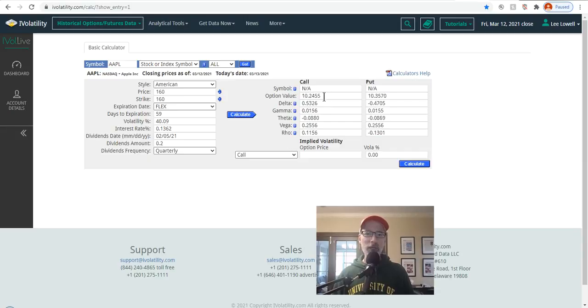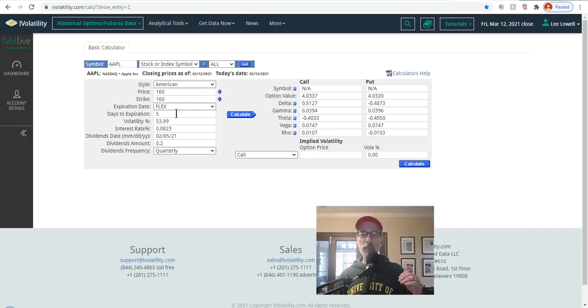Okay, so now it's worth over $10 per contract. You're going to make over $900 and something dollars on that move. That's if Apple goes up to $160 in the next 10 days. But let's look at what happens if it took Apple all this time to move up to 160. Let's just say there's only 5 days left until expiration now. Remember, this was worth $10 if Apple moved up very quickly. But now it's taking almost 50-something days to move up to 160, and hit calculate. Okay, so now the option is only worth $4 per contract with 5 days left.